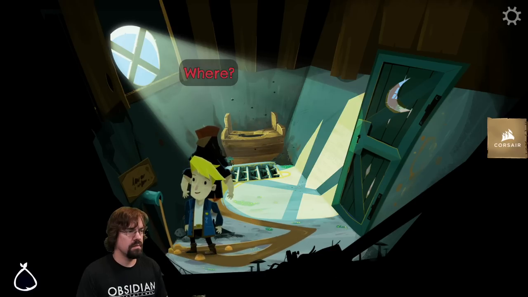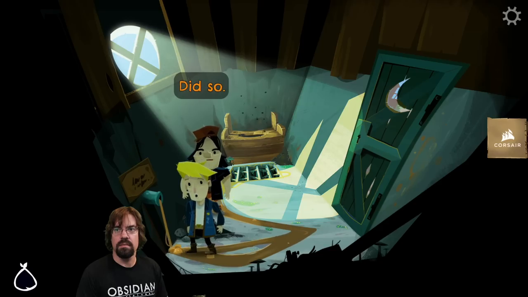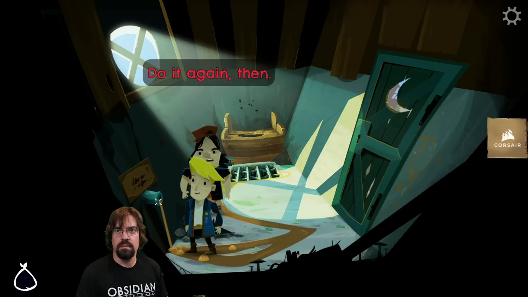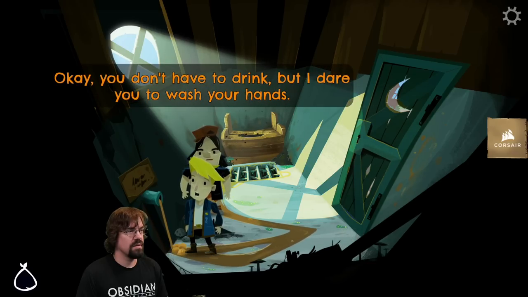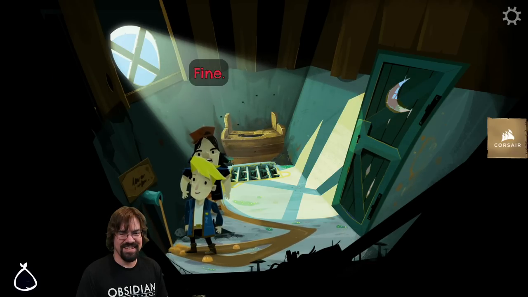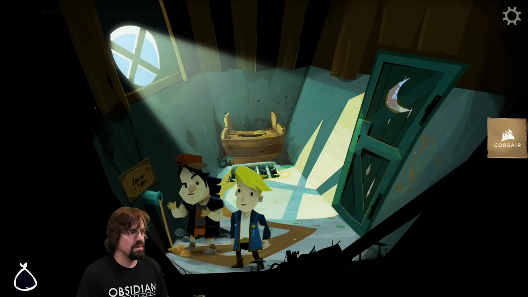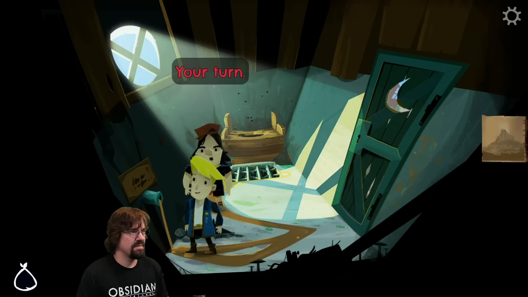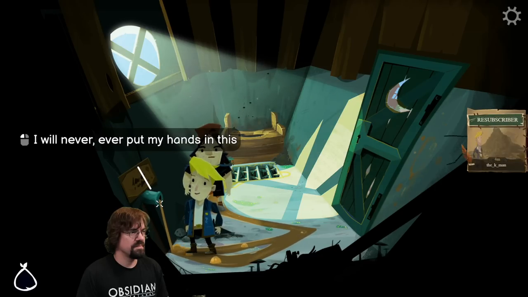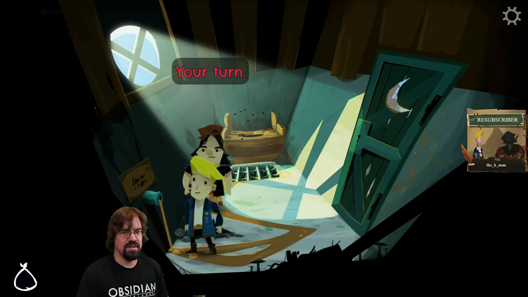What's that over there? Where? Okay, I took a drink. You did not. Did so. Did not. Did so. Do it again then. Okay, you don't have to drink, but I dare you to wash your hands. Fine. Your turn. Ew! You actually did it! Your turn. No way.